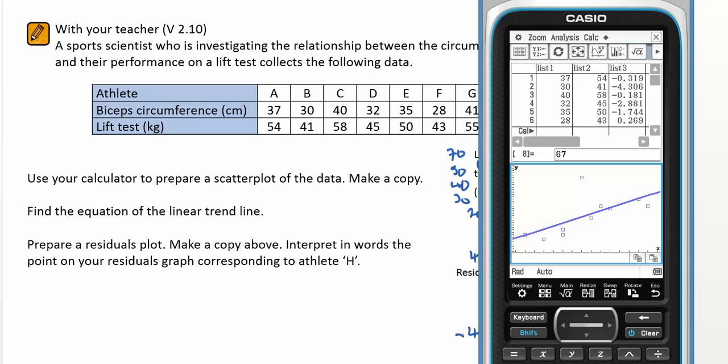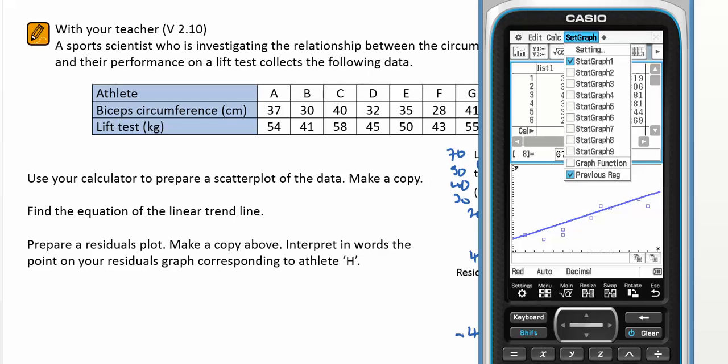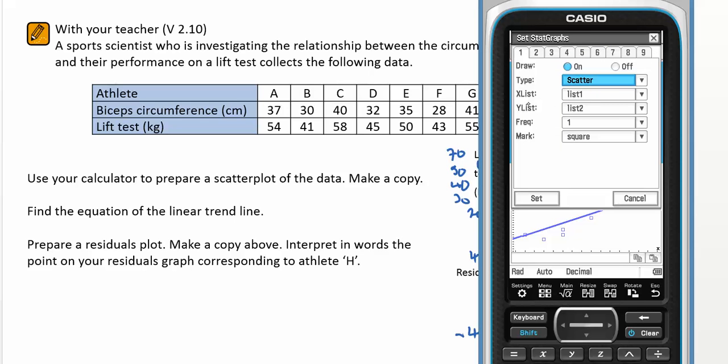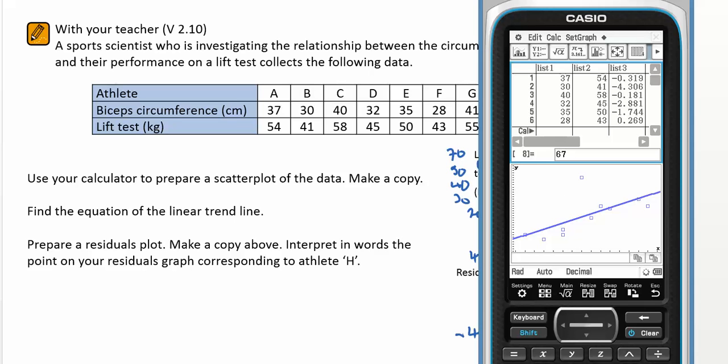Now, in order also to get the residual plot, I go to set graph, setting, and I change the y list to where I put my residuals, list 3. And then pressing the graph again, you can see that 34 point is sticking out by itself. We call that residual an outlier, and in this one instance it might pay to remove the figure and then remodel the data.